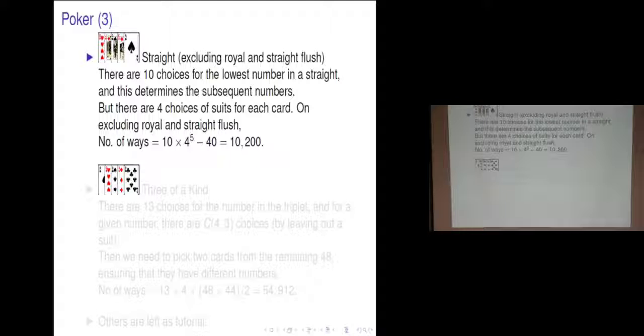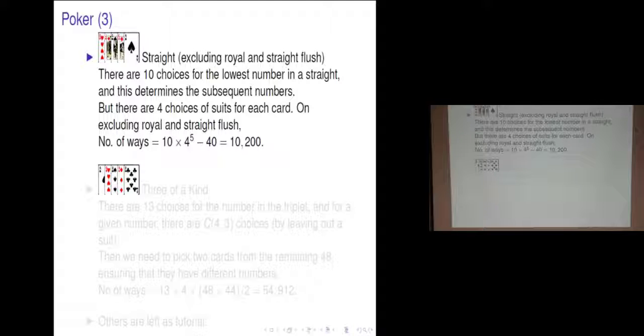Then you can only count the number of different suits. There are 4 choices of suits for each card, so altogether there are 4 to the power of 5. But we have to exclude these guys again, so you have to take out 40.